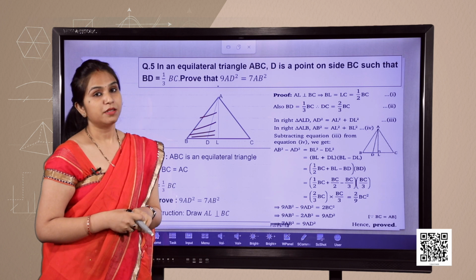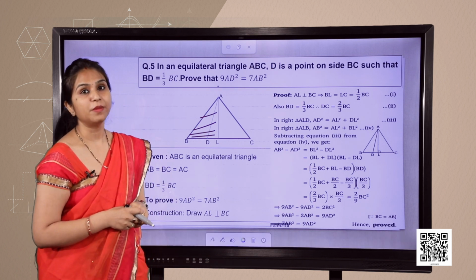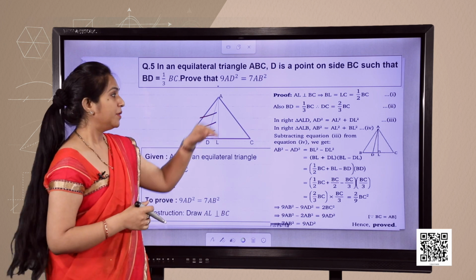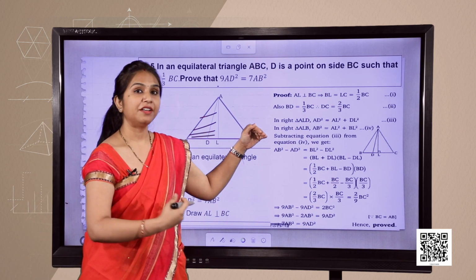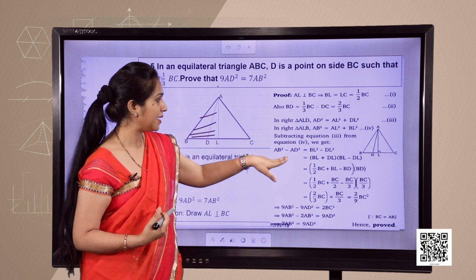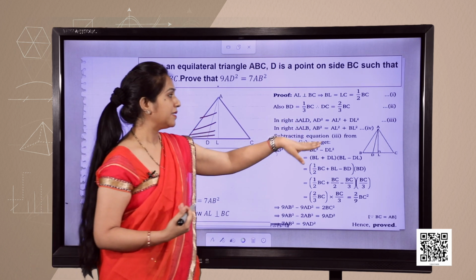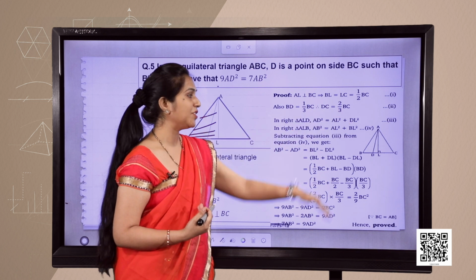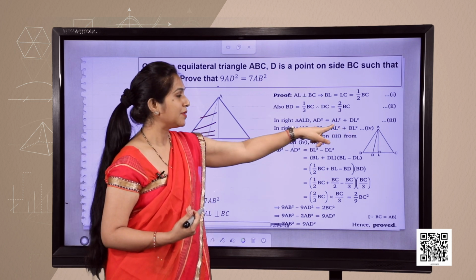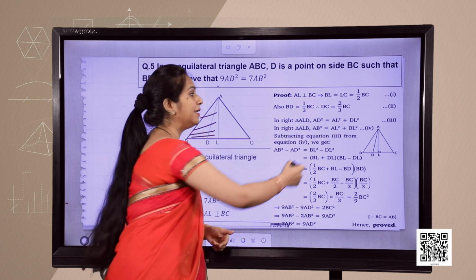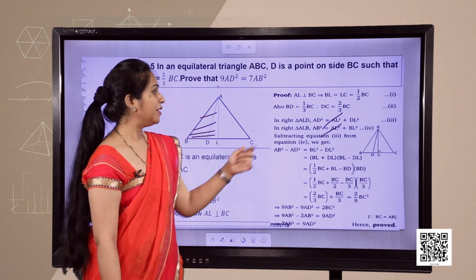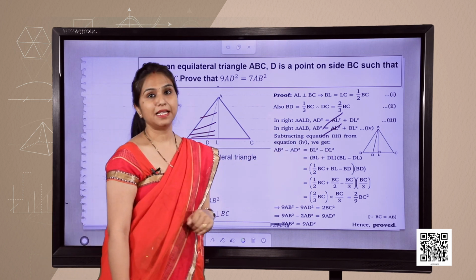Now, after this subtract equation 3 from equation number 4, and subtract very carefully, because we have to subtract left with left, right with right. So, here we will have AB square minus AD square, and this side, when you are subtracting the two equations, children, AL square plus BL square minus AL square minus DL square. So, AL square and AL square get cancelled on doing subtraction and we are left with BL square minus DL square.